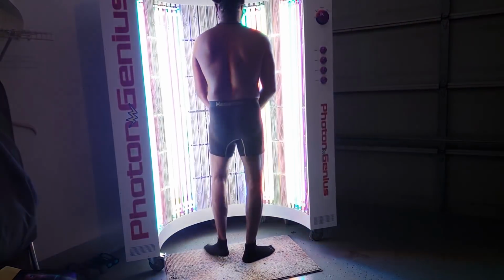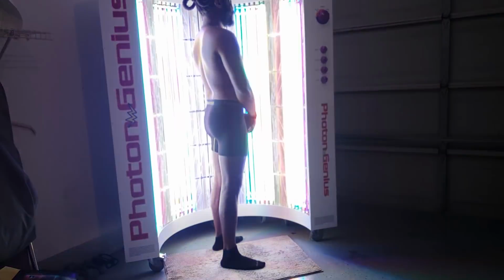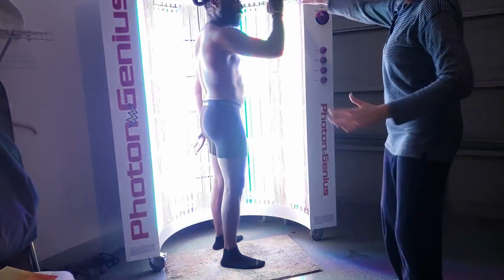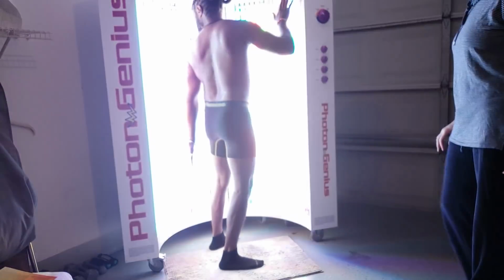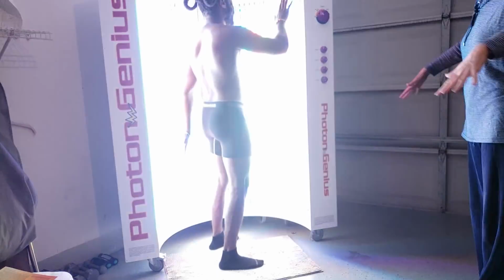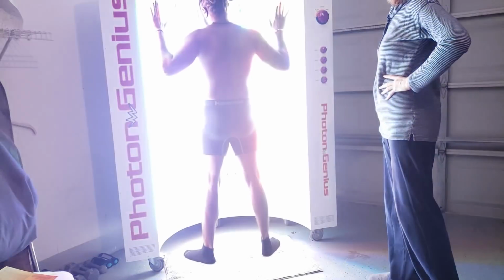I got your water if you get thirsty. Thank you very much. Okay. I got one more minute this way. You're doing good. Okay. It is hot too. And now you can raise your hands and do some poses. Oh, you can do some poses? Yeah, because it comes in through your hands. Oh, so I can stick my hands out like that. Just don't touch because it gets hot. Okay, gotcha. Okay, you just changed the game up on me. Yes, so when I turn around this way, I can put my hands like that. It's good for your face. It's good for your eyes. Okay, I'm gonna just get all up in here and let it just. You're doing great. See how easy it is? All right, if you get thirsty, here's you some water. Thank you very kind. Okay, y'all have fun.